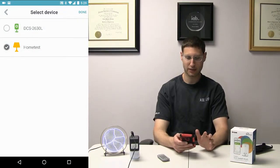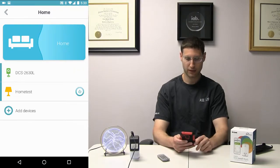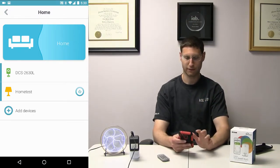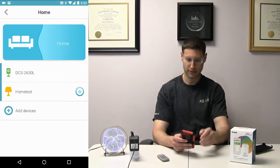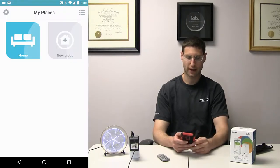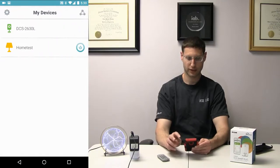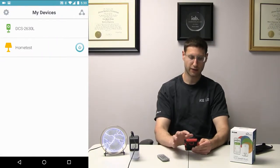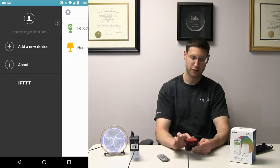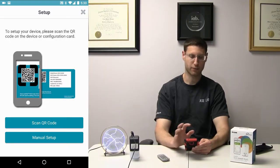You can add devices here and it goes through all the setup. You can see that my camera's showing up, so I can select it. Now I've got my camera set up in there too — if I click the camera, it'll actually open the other application. You can add as many things to this home group or whatever group you want. You can create a new group if you want. Home is a group — I added everything to home. The setup process is similar to the actual camera software setup, though not exactly the same.